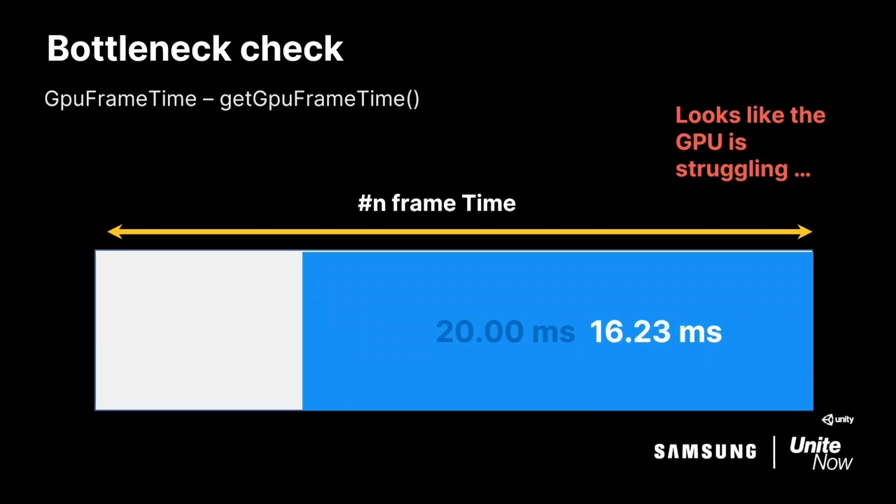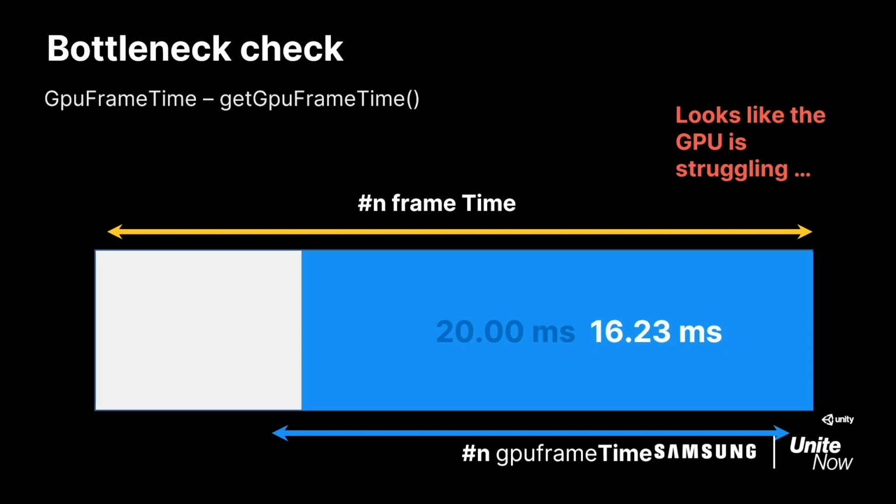So we have a very general bottleneck check, which tells you A, what's the general frame time, and B, what's the GPU frame time. So it can then provide a corresponding amount of a frame that basically the GPU is taking up. So in the scenario on screen here, let's say the whole frame is taking 20 milliseconds, the GPU is taking 16.23 milliseconds of that 20 milliseconds. That means 4/5 of the total individual frame time is being taken up by the GPU. I'd say that looks like a GPU is struggling scenario. Definitely priority here needs to be given to the GPU.